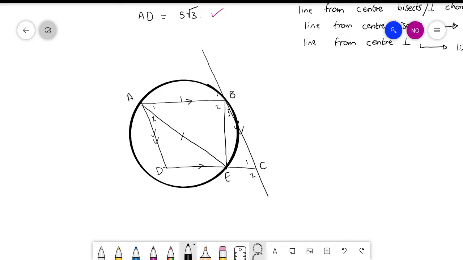Co-binnehoeke is supplementair. They're supplementary, meaning that they add up to 180. So a lot of you said this angle is equal to that angle, co-interior angles. You can't use co-interior angles to prove two angles equal to one another because co-interior angles are supplementary. And you guys see why I'm a bit worried, because that is grade 8 geometry. Ne?